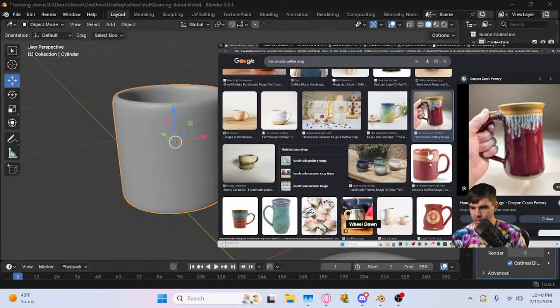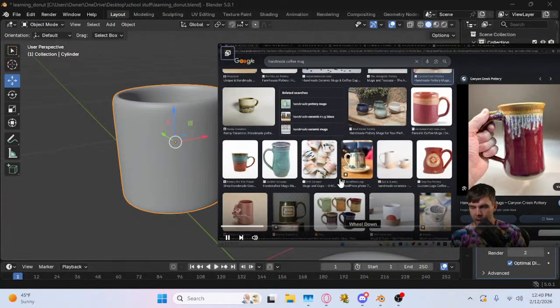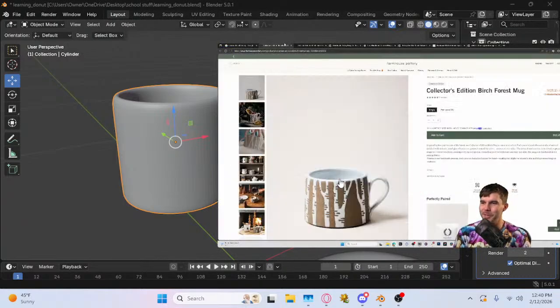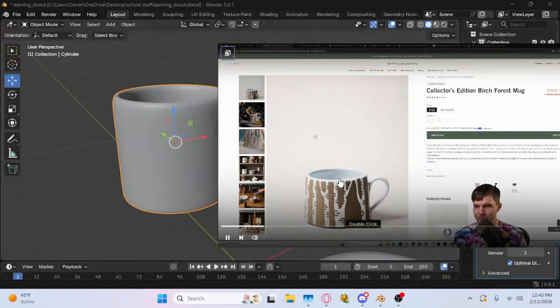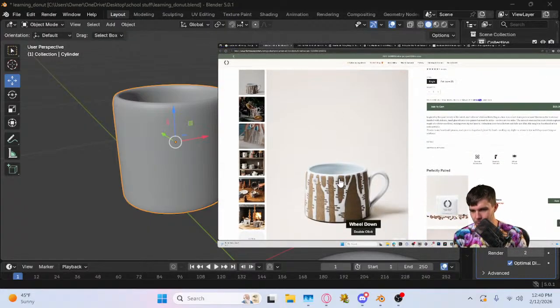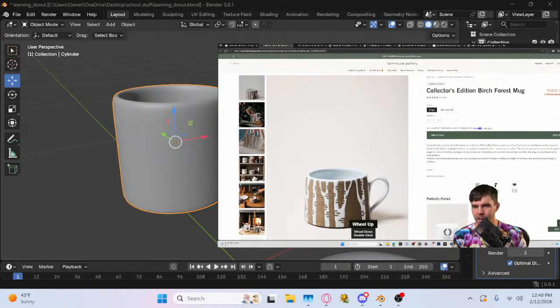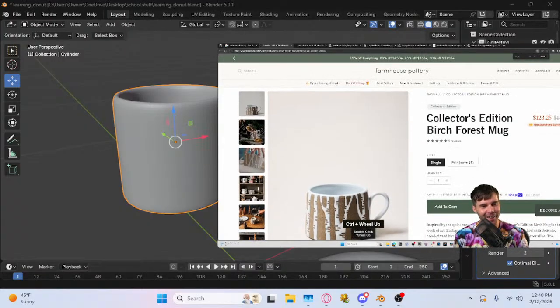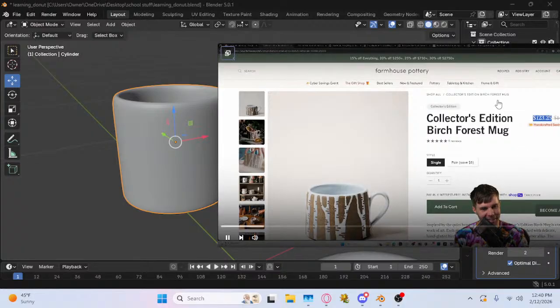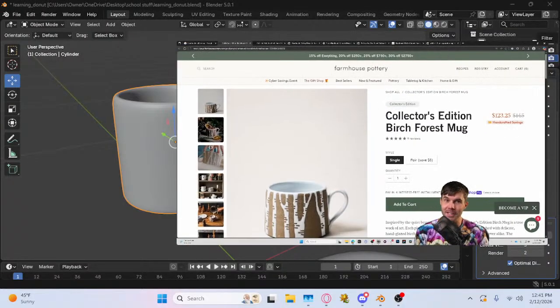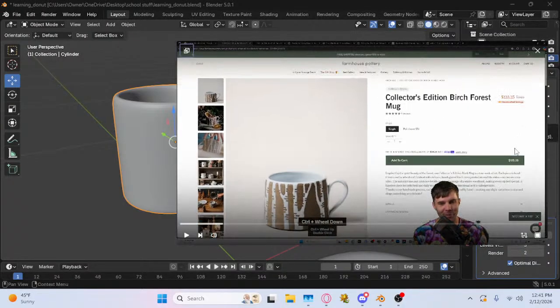There's some really pretty ones here, and I was actually shocked just whilst clicking on some of these sites before. I was like, oh yeah, that's a cute little handmade mug. And then you go, oh my gosh, $123.25, and that's a discount from 145.